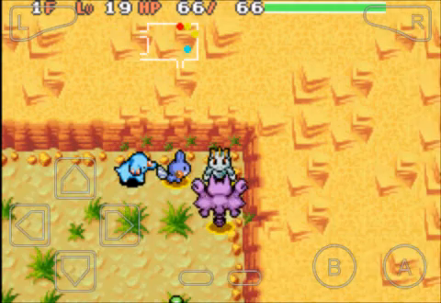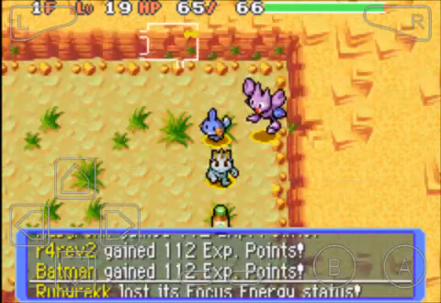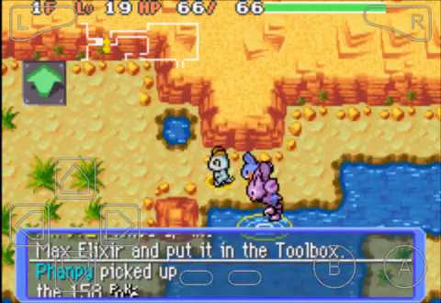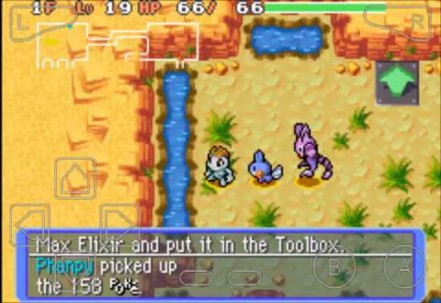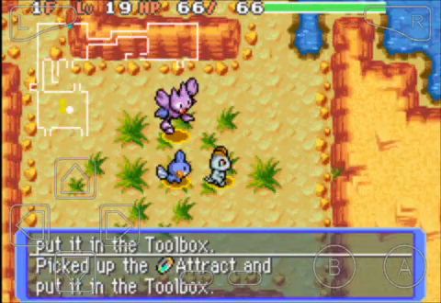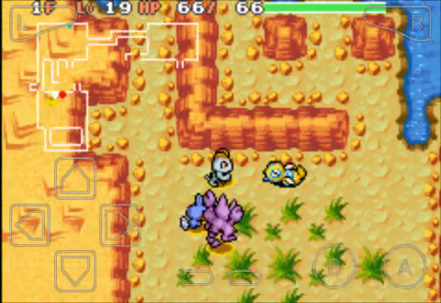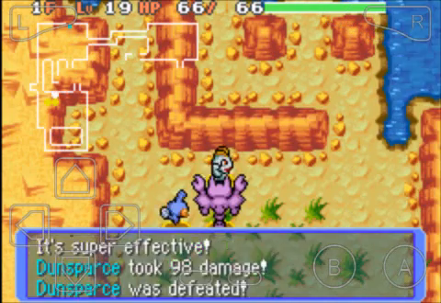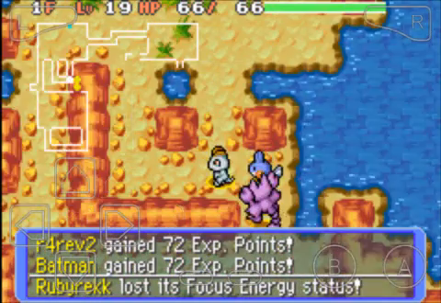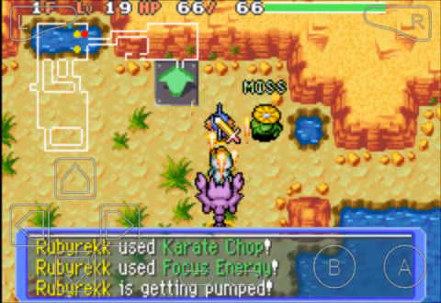Okay, let's do this. Oh, jeez. He wasn't hard at all. Oh, whoa. That's actually really helpful. Ooh, look, another Link Box. And a Tract. I don't know how you tell genders in this game, but it'd be cool to get a Dunsparce. I don't know if he'd be that helpful, but... Aw, man.